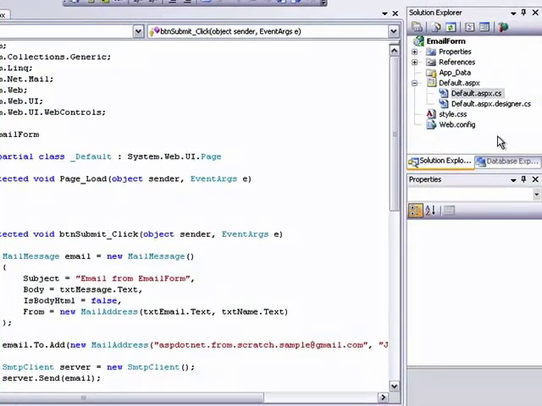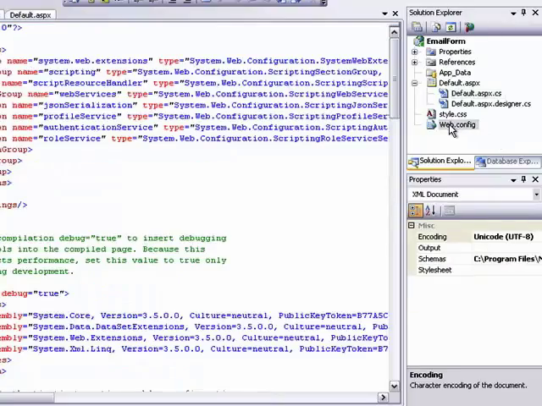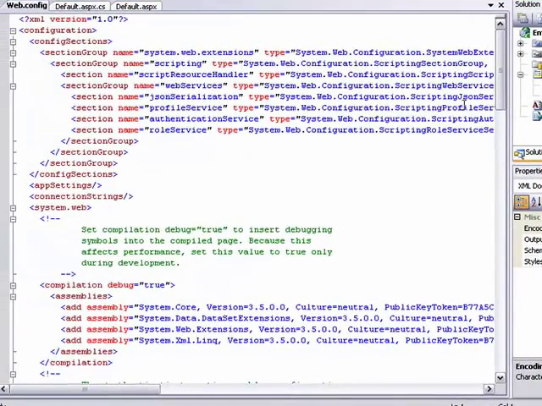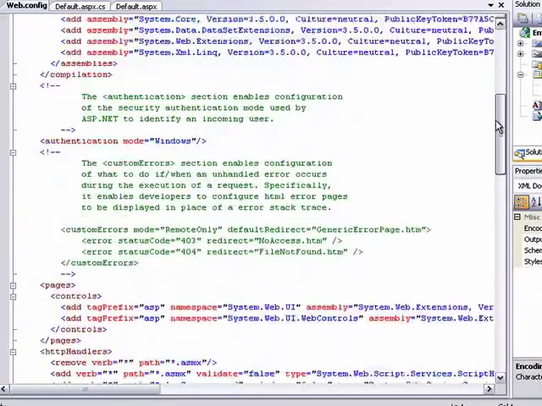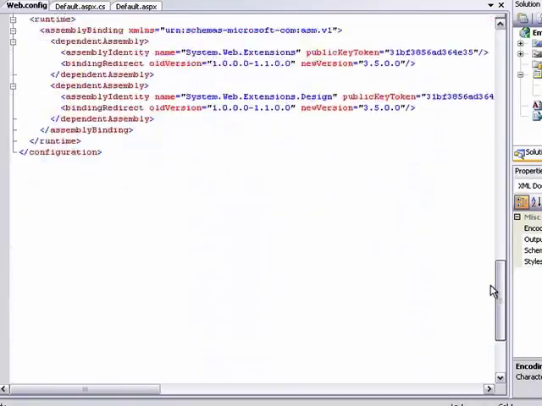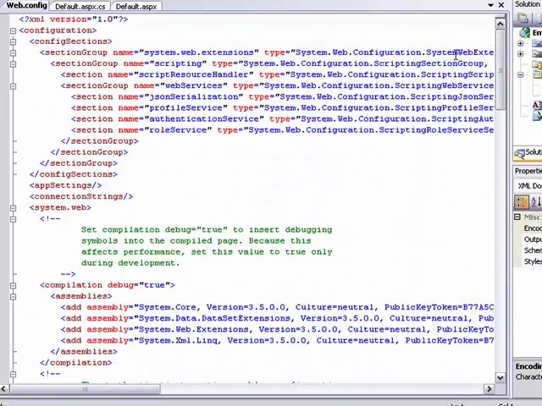So now I'm going to open our web.config file. I'm going to go to the Solution Explorer and double click on web.config. As you can see, this file is an XML file, and all of these elements were generated by Visual Studio when it created our project. Two elements of note are this appSettings element and this connectionStrings element. If we have some basic settings that we want to set for our application and access within our code, we would set them within the appSettings element. If we were going to connect to a database server, we would put its connection string inside the connectionStrings element.